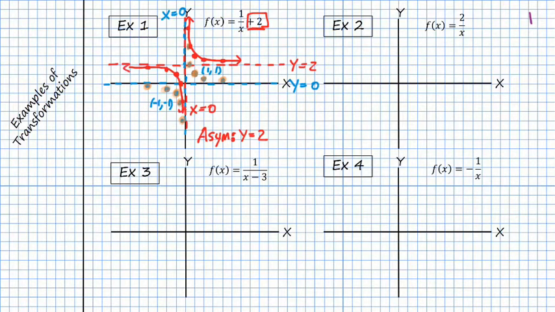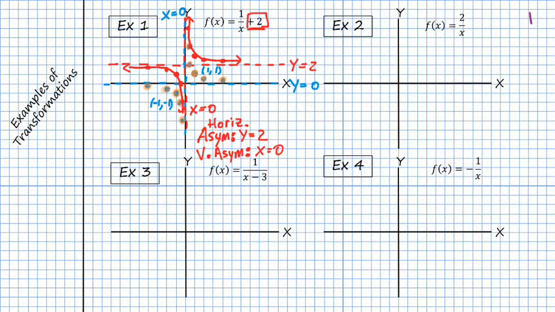And we see that our curve, like we've always seen with transformations, looks exactly like our original curve, except now everything has been shifted up by 2 units. So my new asymptote is going to be y equals 2 instead of y equals 0, and my old asymptote of x equals 0 will remain an asymptote. So my horizontal asymptote changed, but my vertical asymptote stayed the same and is x equals 0.